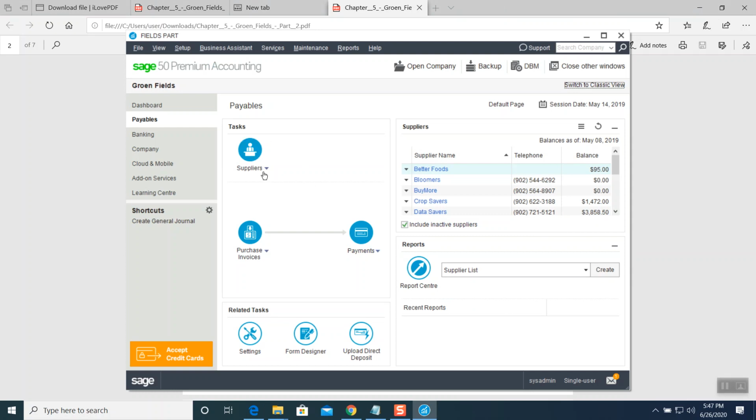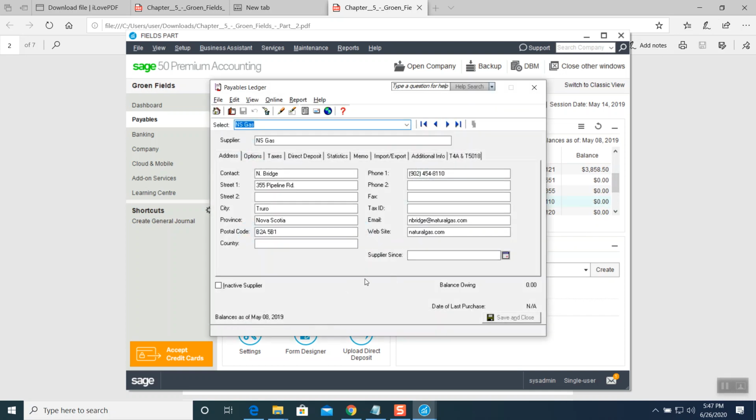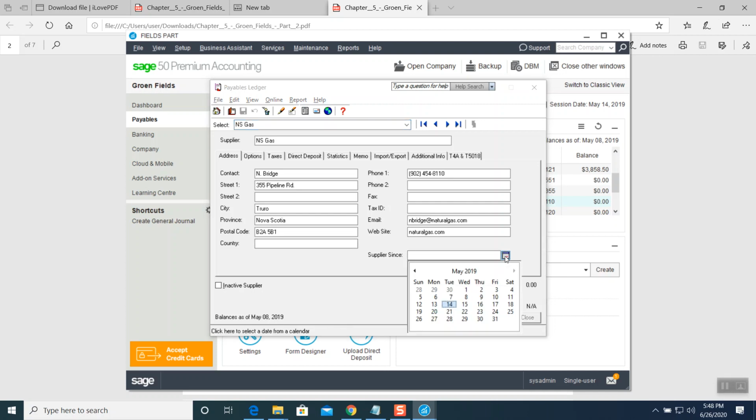Now go under suppliers, or you're able to see suppliers here as well. So supplier name, which one? NS Gas. Click on it, NS Gas. And then we are going to edit the information about this supplier. What is the information to edit, guys? Okay, so it says default expense account. Okay, so where is that? Address, nothing to change in here. No, we have to make some changes. What are the changes? Supplier since date is given to us May 9th. So we put May 9th.